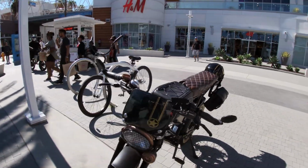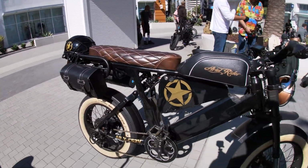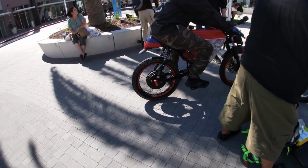I should have cleaned it, man. Look at this, people. All about customization. Are you serious? It's nuts. Everybody's pimping. Oh, this might just be an Onyx. They just sprayed it in. I got some Onyx.